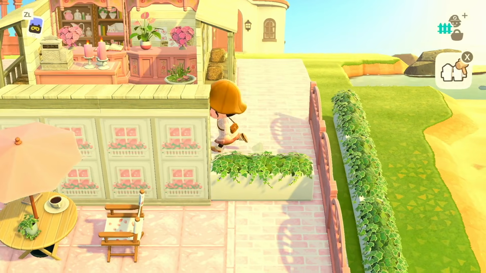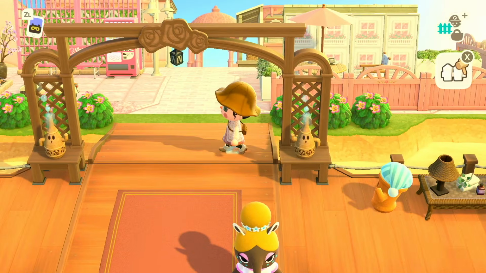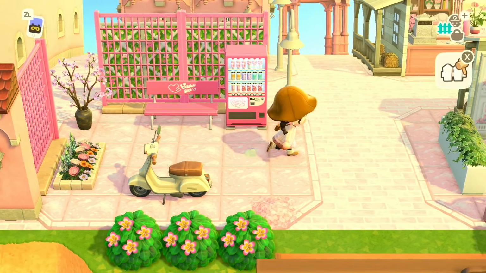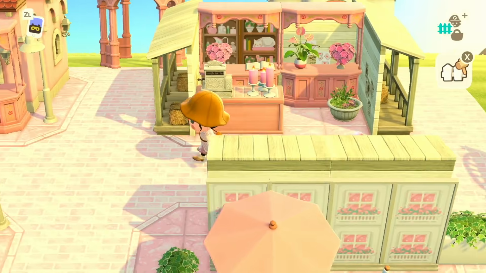Okay, and here's our little apartment building bistro table area. I think it turned out super cute. I really like it. It was a struggle, but we got there.